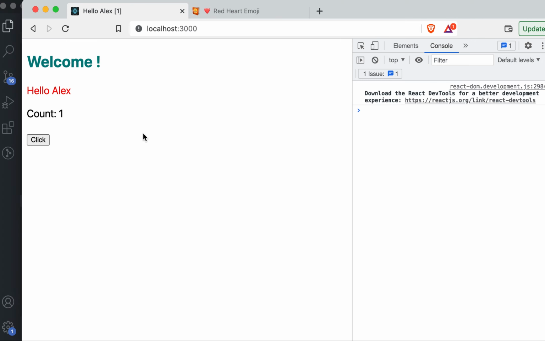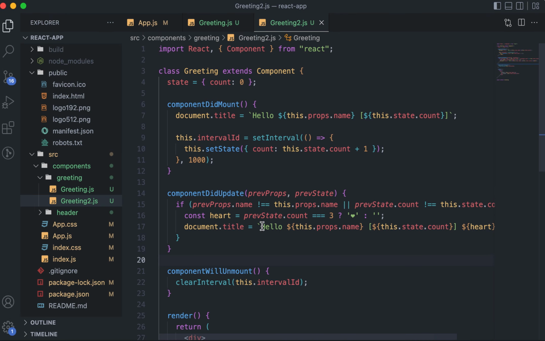So you can see that this is 1 2 3, and you can see that this red heart is coming and then it is gone. When it was 4, which means that the previous was 3, we are now actually interested in that value, rather than simply getting whether it is different or not. Now we actually need that value.